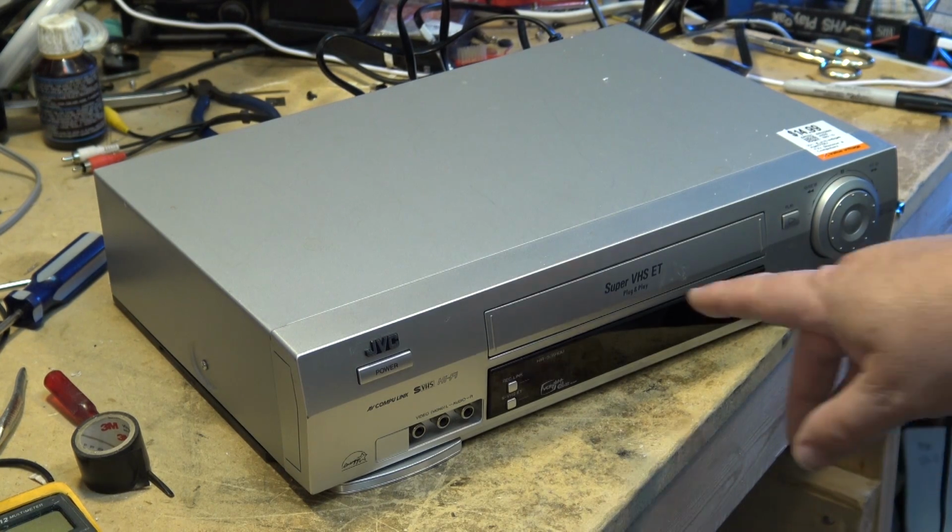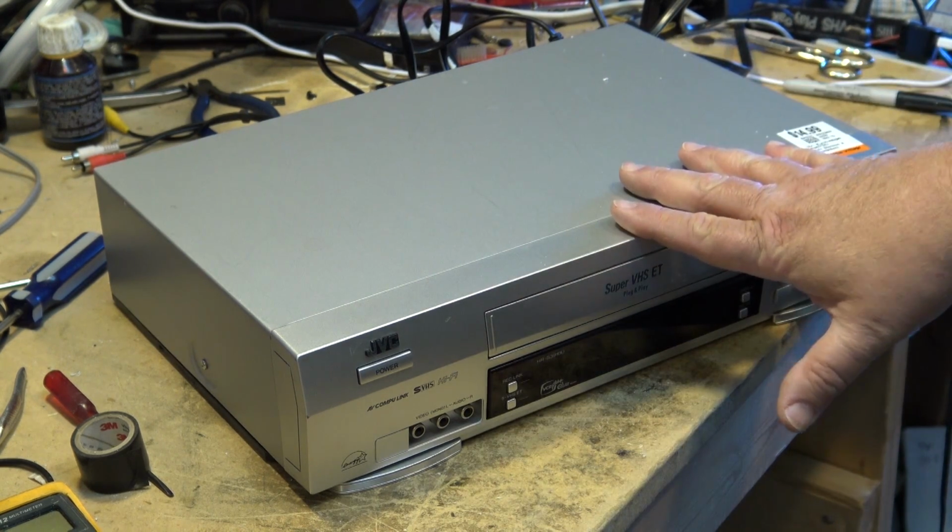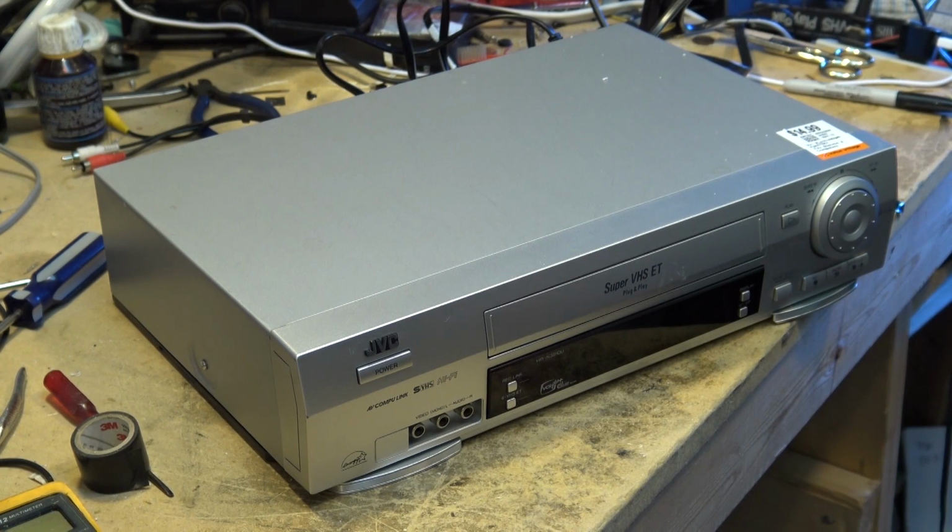But this one here being a Super VHS, and this is the Super VHS ET, which meant that it would record a Super VHS signal onto a standard VHS tape without having to drill the hole into the bottom. But it does have the full Super VHS circuitry, so if you put a Super VHS tape in, it'll go at the full quality for Super VHS. This one's relatively modern, so I figured for 15 bucks I can't go wrong.